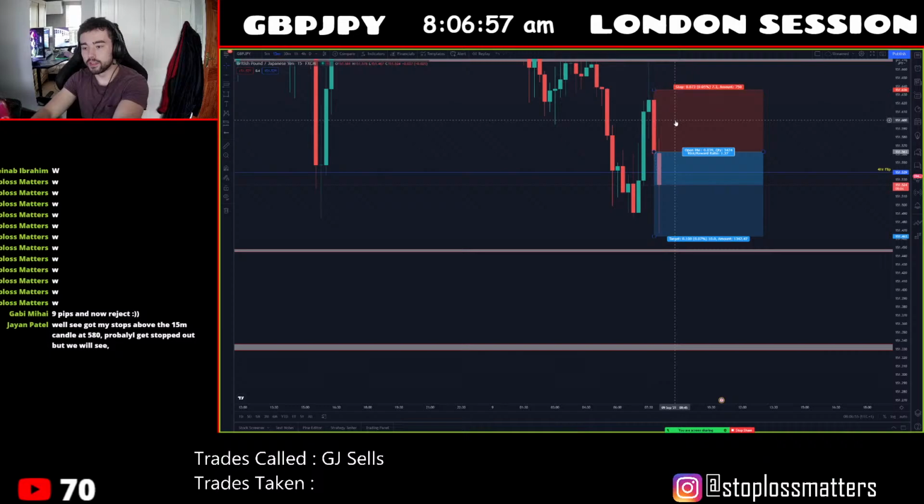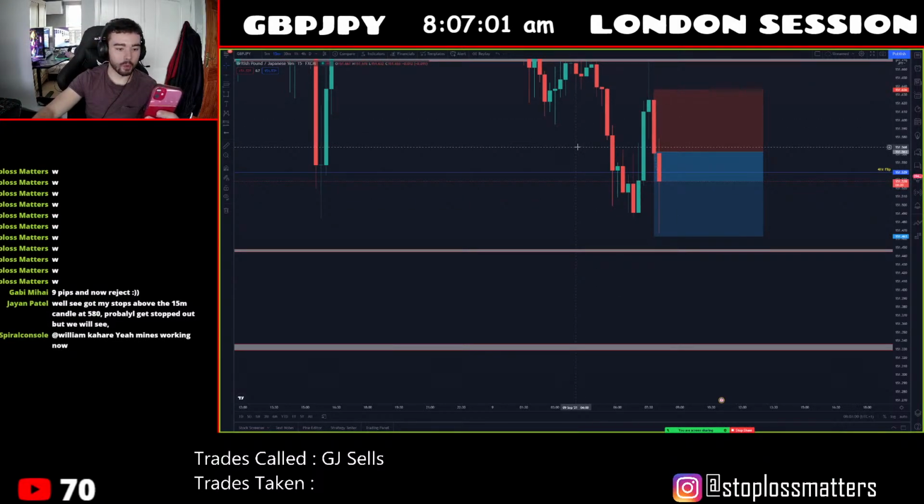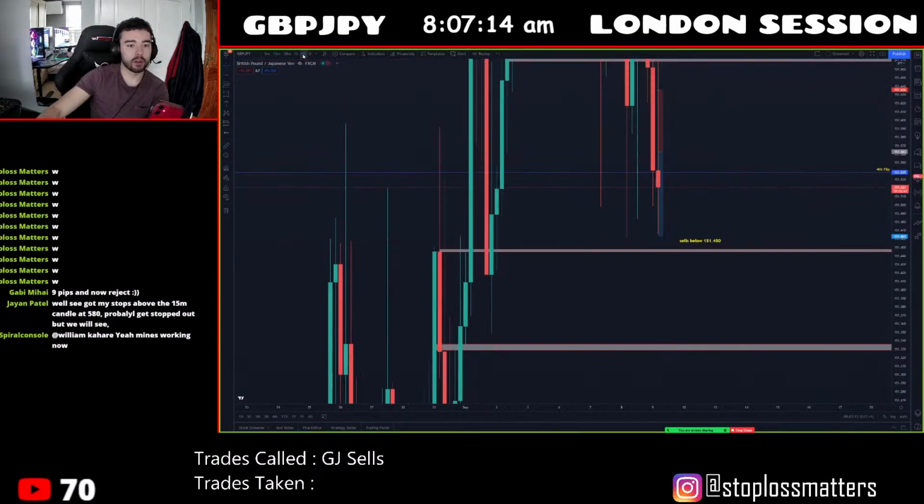So on stream over here, we've been talking about GJ sells. Unfortunately, my broker had a bit of a wobble, so I couldn't enter. But all these people got it when the 30-minute closed, waited for the top wick and exceeding the low over here, and yeah, smashing it. Stop loss to break even now, so we should be continuing down still because the 4-hour over here has flipped bearish. Just we've got these wicks, which could be a little issue.